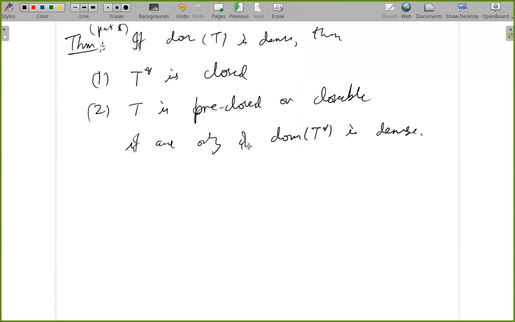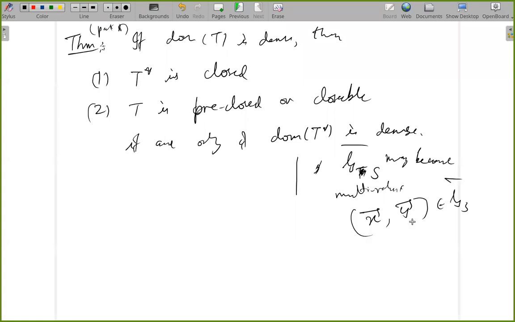So I think this is the right time to define what pre-closed means. Pre-closed just means that if you give me any operator at all, I can talk about the graph of T. The graph of T need not be closed, and I can always close it up. But the graph of the closure may become multi-valued. Since I'm using T here, let me use another symbol, S. So this may become multi-valued. What does that mean? That you may have an X where you have a value Y, so (X, Y) belongs to graph of S closure, and you also have (X, Z) belongs to graph of S closure, and Y is not equal to Z.